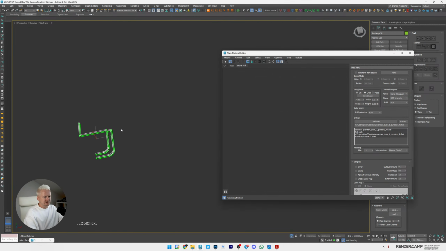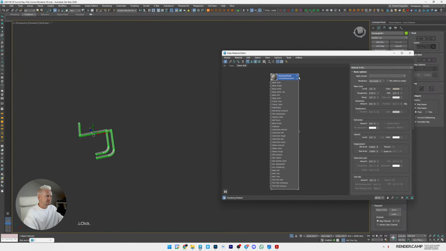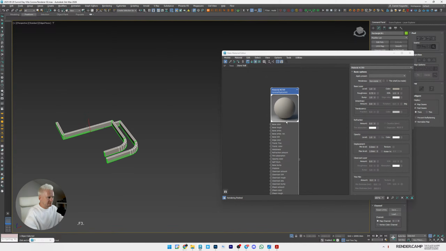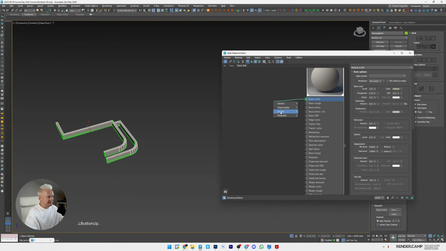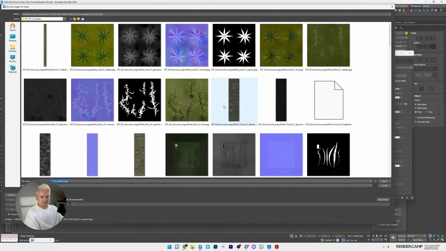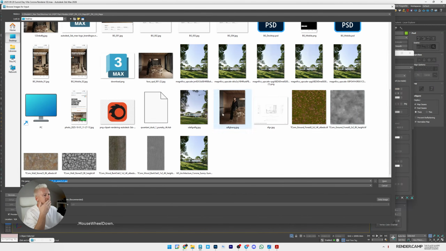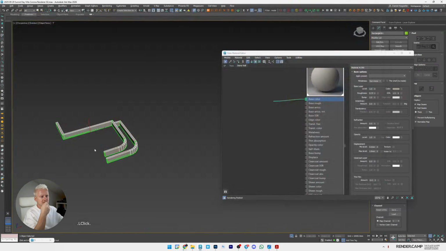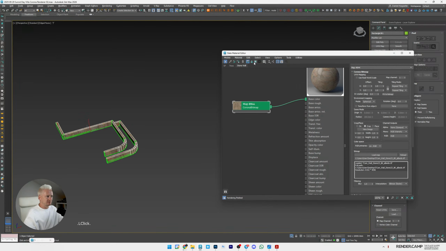I have to take the shader, duplicate it, delete, plus, add. Let's add there some, cool.